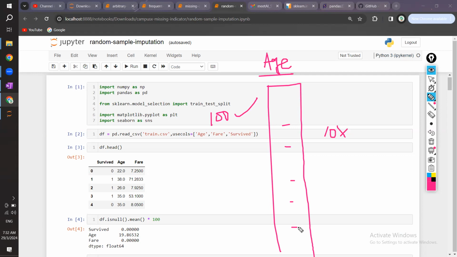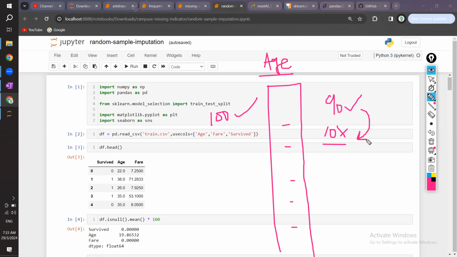Instead of filling some arbitrary 55 or 84, it is more logical to fill these 10 values from the values that already exist. 90 values are already present, so you can pick at random 10 values from these 90 values.